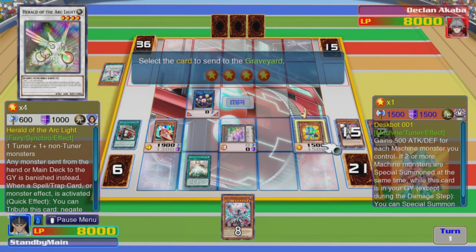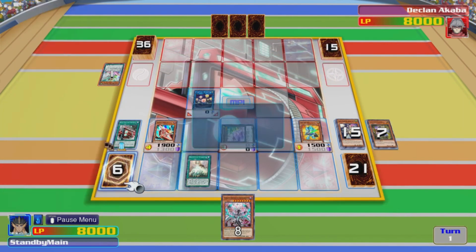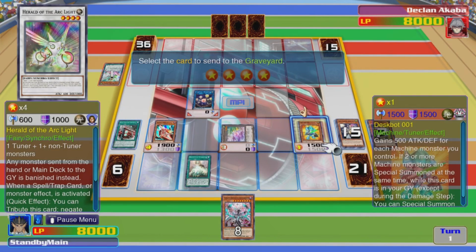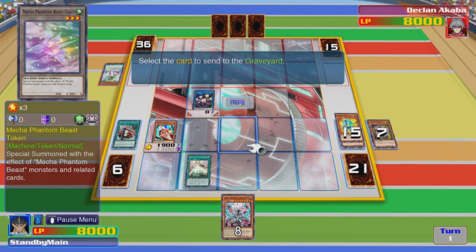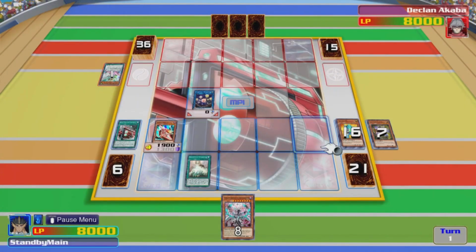But first, we're going to summon out Herald of the Arc Light. Herald of the Arc Light is a really good level 4 Synchro monster. It has 2 really relevant effects. 1, when it is on the field, any monster sent from the main deck or your hand to the graveyard is going to be banished instead.